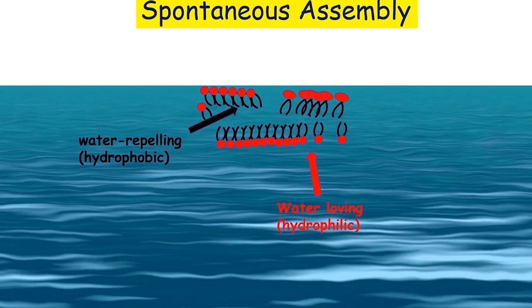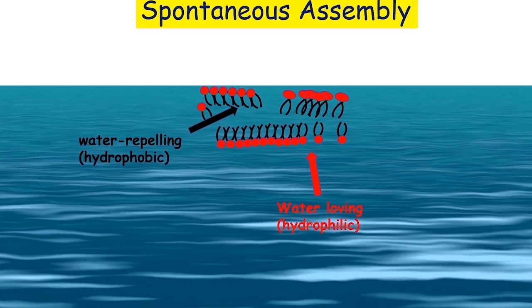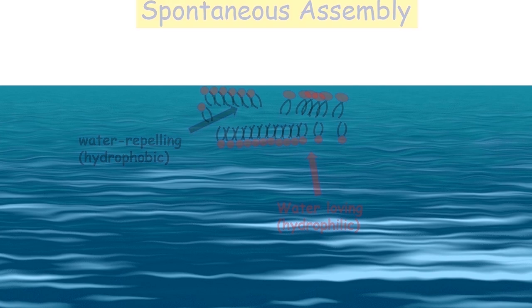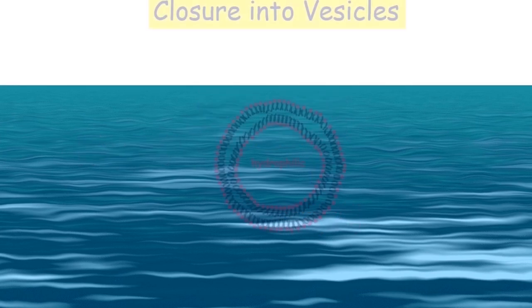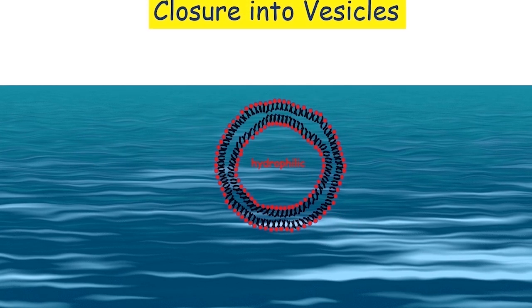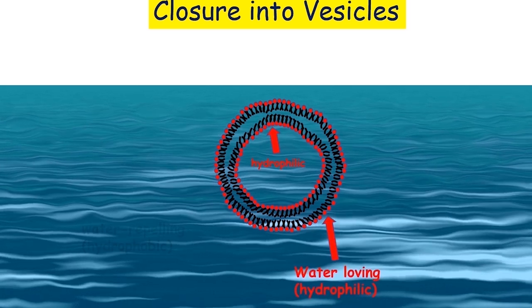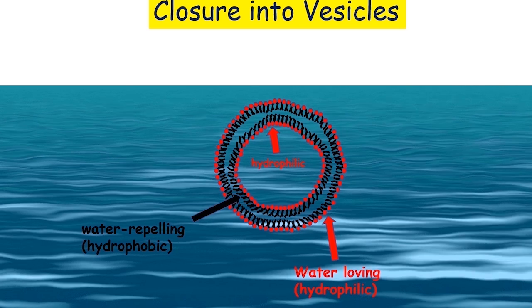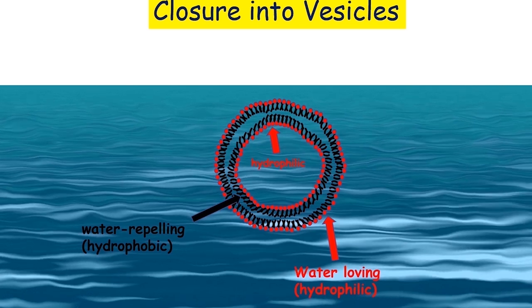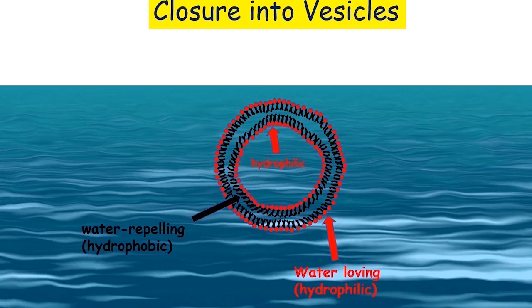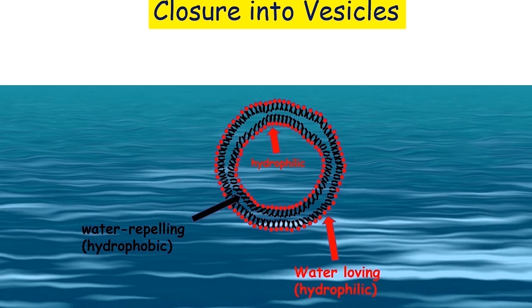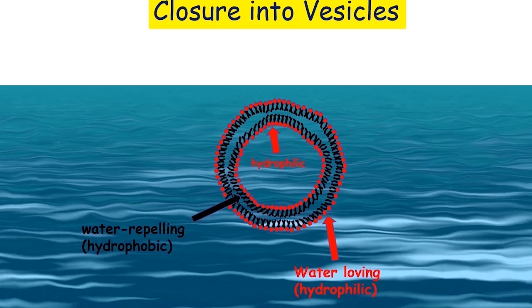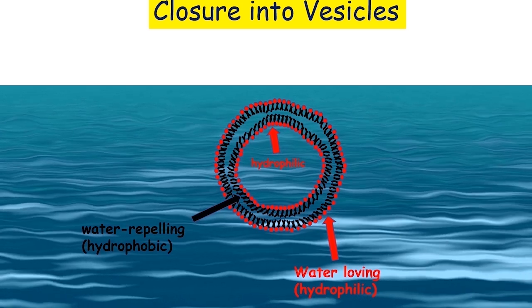Finally, they get converted into closed vessels. As the lipid bilayers grow and expand, they eventually close upon themselves, forming spherical vessels that encapsulate a small volume of aqueous solution inside. These vessels are what we know as liposomes—tiny bubbles with a phospholipid bilayer membrane.